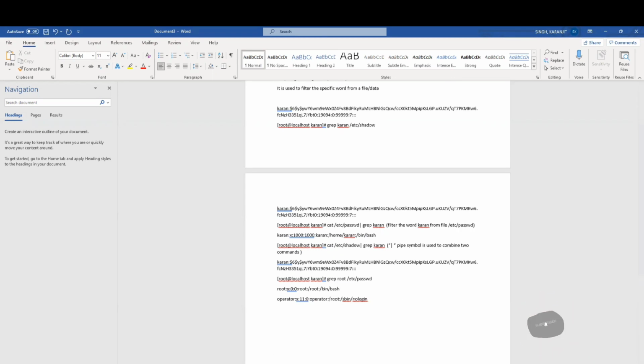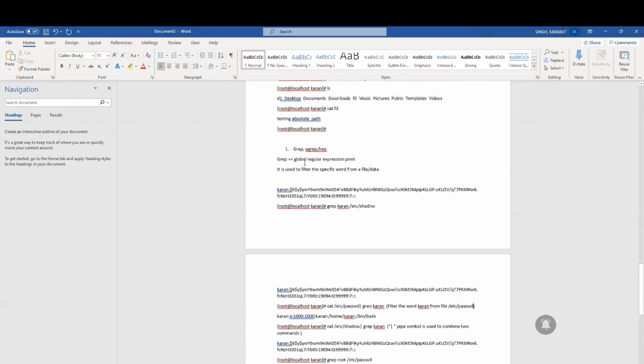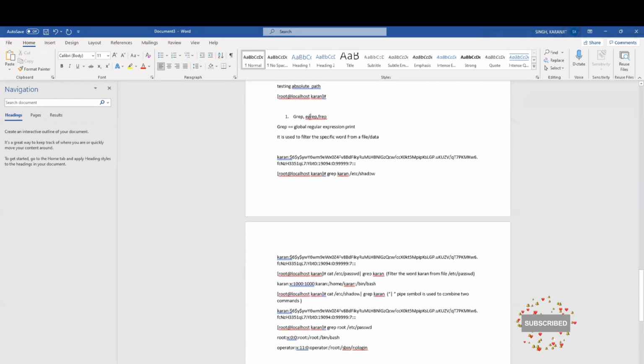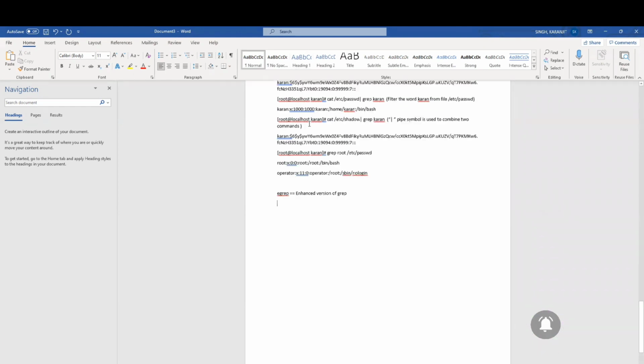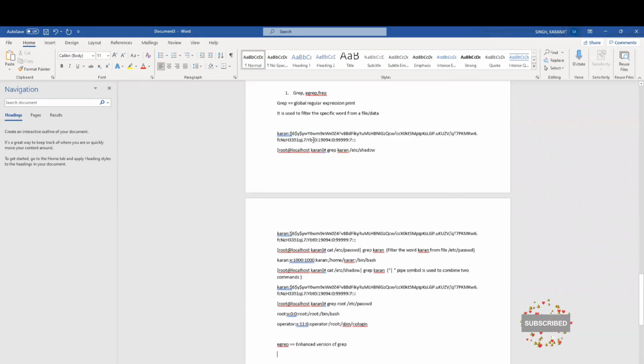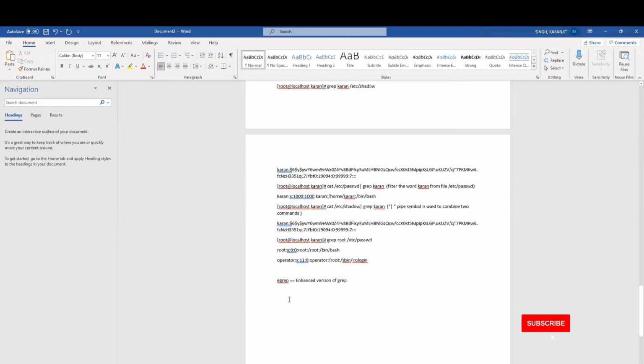Okay. All right. So let's discuss egrep. What is egrep? It is an enhanced version of grep. What does that mean? In the grep command, we were able to filter one word at a time, right? Let's say I want to filter two words at a time, or more than two words, I would say. So we are going to use egrep.